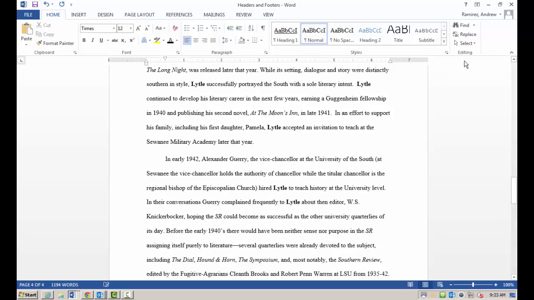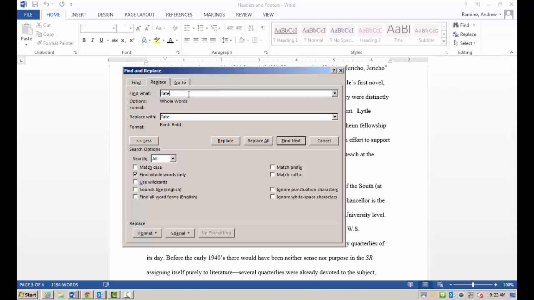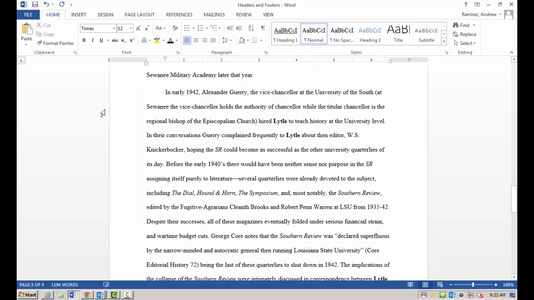So make sure for your replace section again, the top part has the whole words and the bottom part has the font bold. Again, to make it options, go to that one, you've got to be in there and click on it, and that's when you can edit it and do whatever you have to do. As you can see, it's not happening to the bottom one, but that's what you have to do. So make sure you're in there, find whole words only, and you'll be set. Alright, next step.